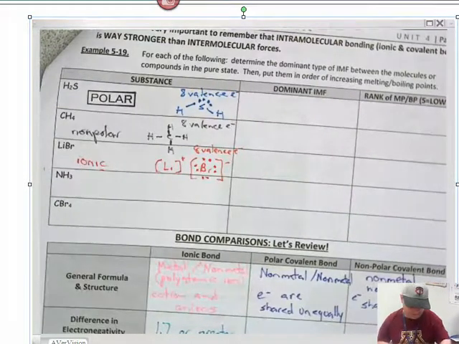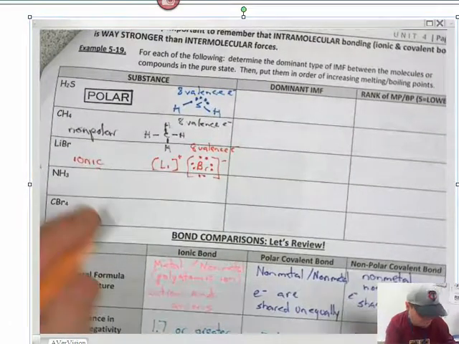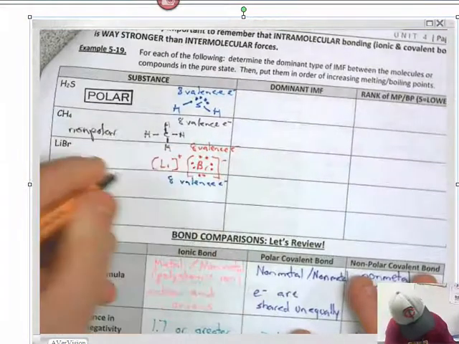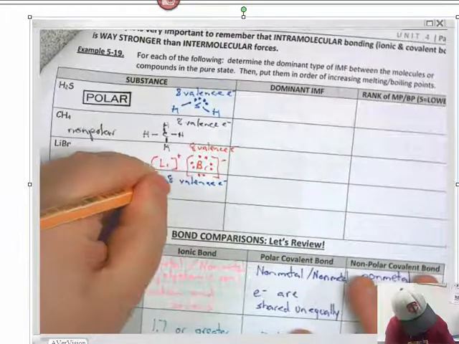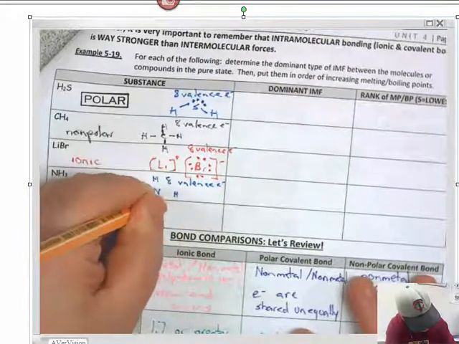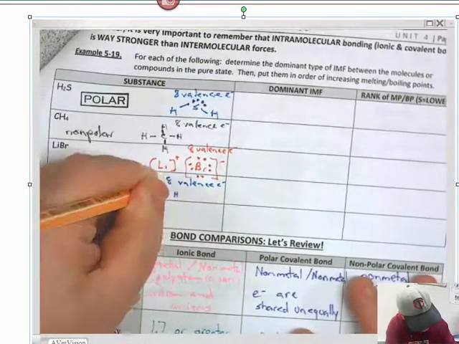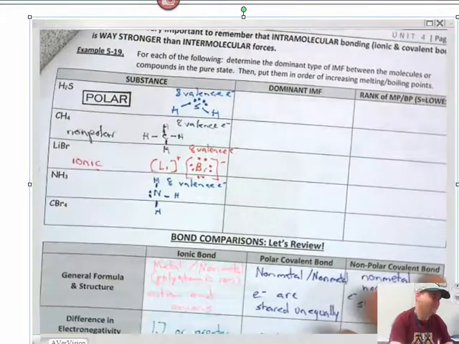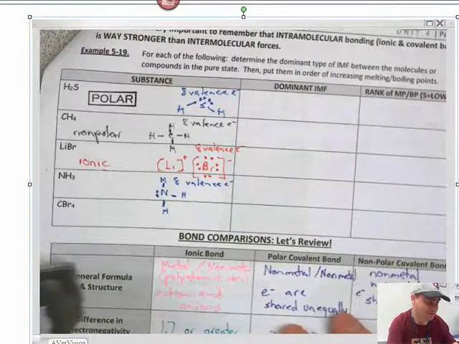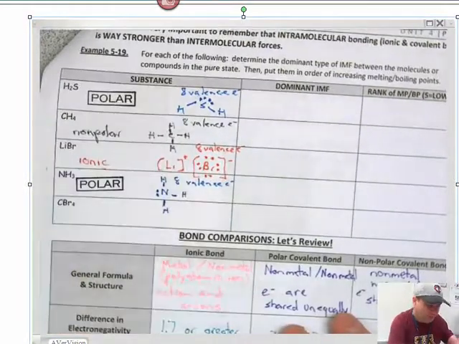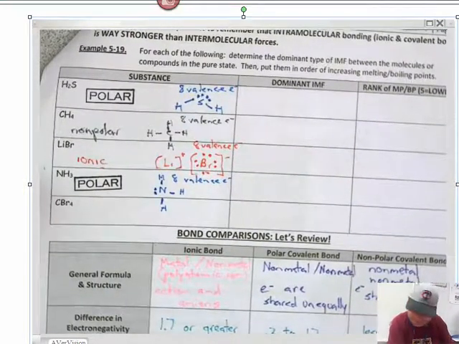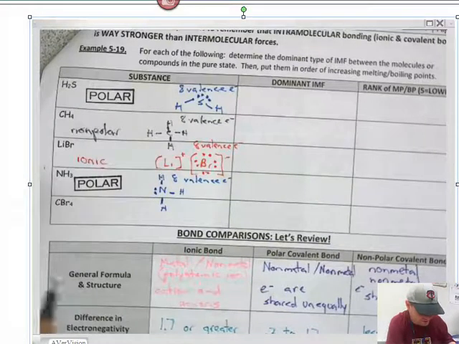Okay, NH3 is the next one here, so let's do this color. This one also has 8 valence electrons. We have an N, an H, an H, an H. You have to do 2, 4, 6, and a pair of dots right here. This one is trigonal pyramid. So guess what this one is? Polar! Because that is unequal sharing. Because a trigonal pyramid is an uneven shape.